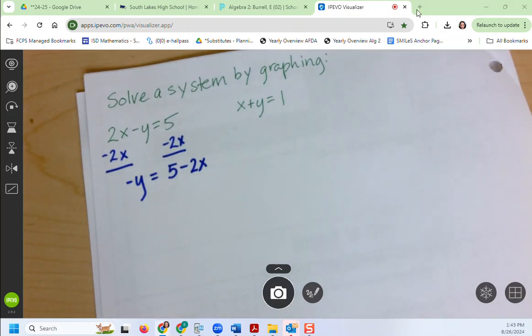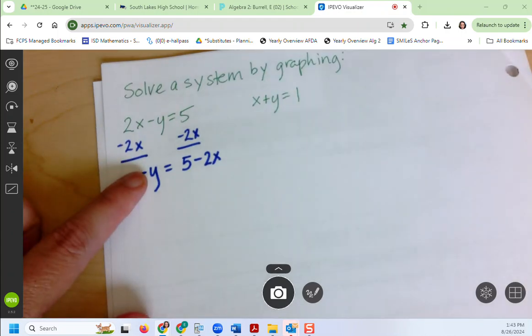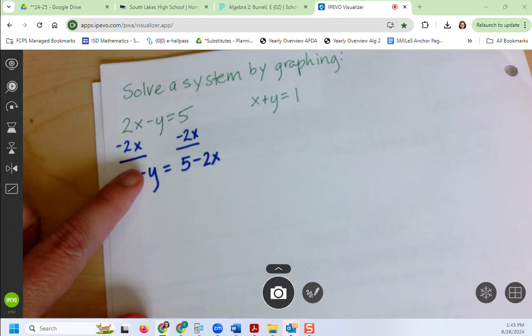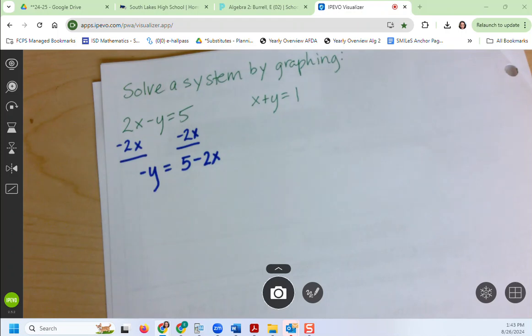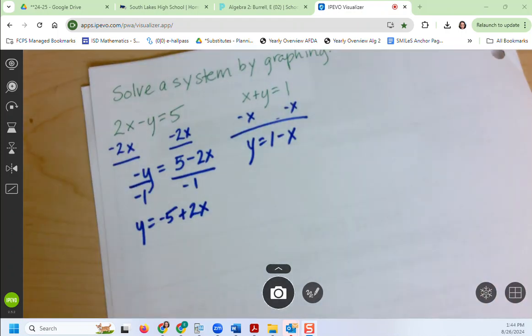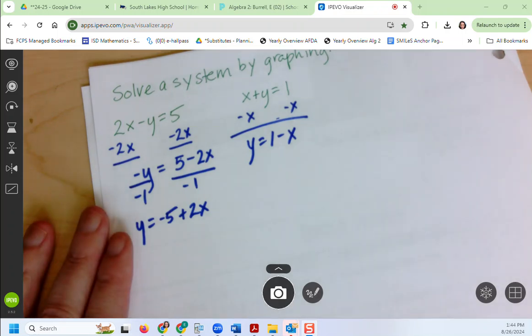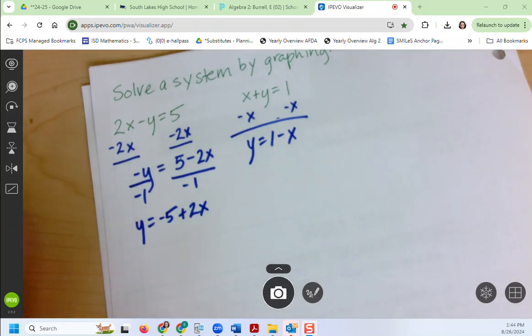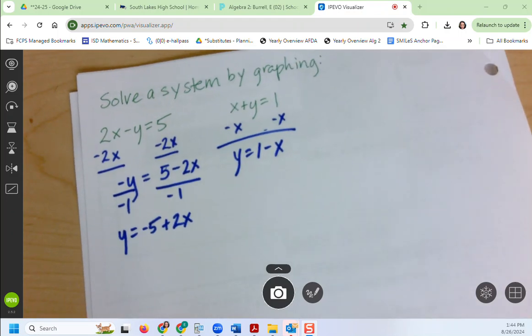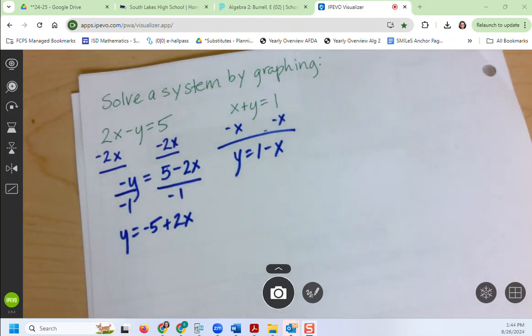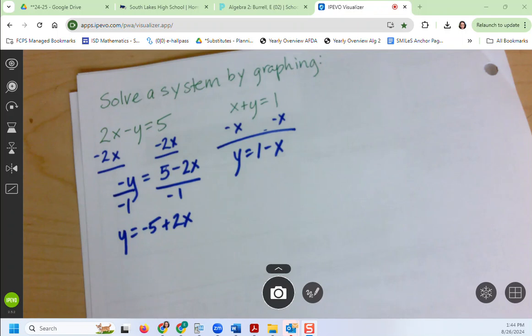So what we're going to do is take these 2 equations and graph them on the calculator. So I'm just waiting for a minute for people to catch up, and then we're going to graph these on the calculator. Kenzie, we wrote this on the blank back side of our notes. So we pressed y equals negative 5 plus 2x. Go down to the next y and 1 minus x. And then the x, remember, is right next to the alpha. Who needs help finding a key on the calculator?